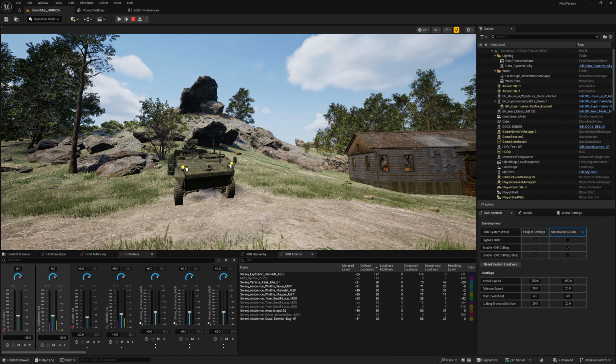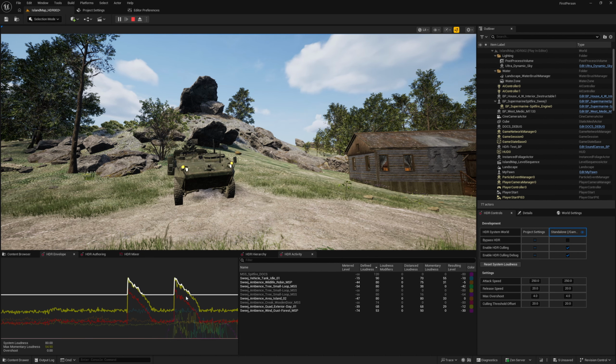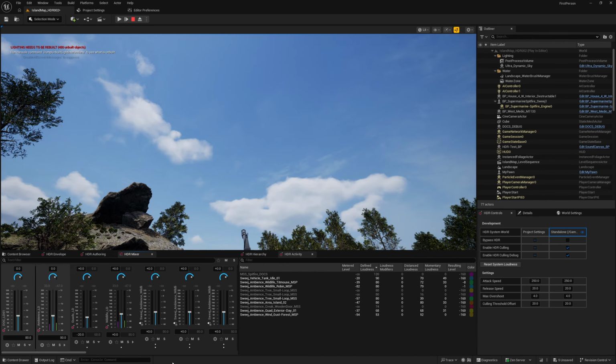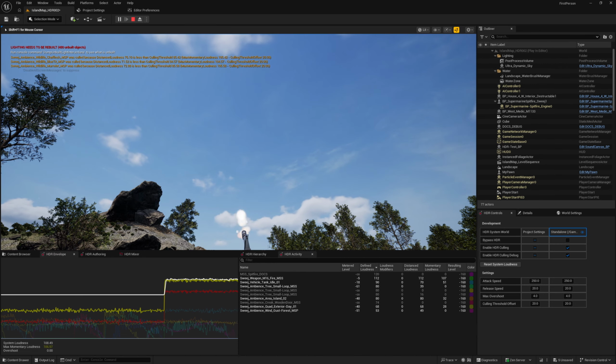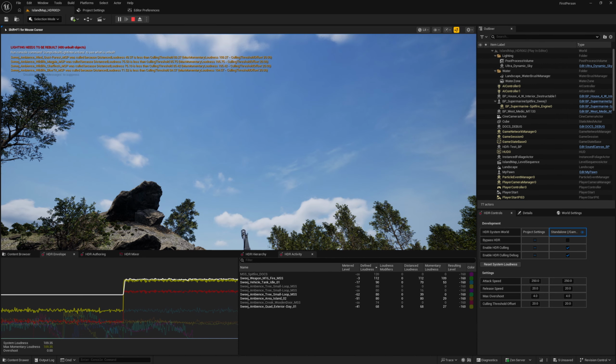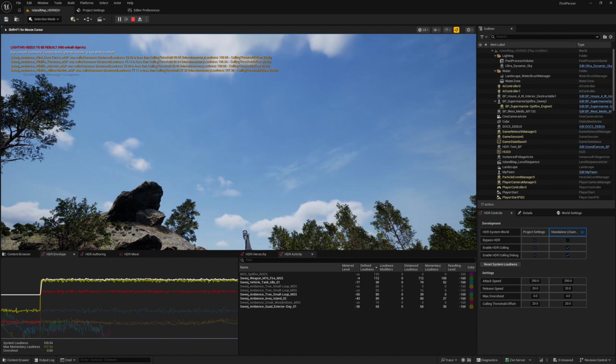You can also enable or disable culling. So if we turn on the HDR culling debug, we can see in the envelope window that it is tracking the max momentary loudness at that culling threshold offset. We'll solo the wildlife loudness definition within the HDR mixer so you can hear it during the weapon fire with culling enabled. So during the weapon fire, you can see in the on-screen messages the sounds that are being culled. Since they're below that red culling threshold, they'll be stopped before they actually start playing.